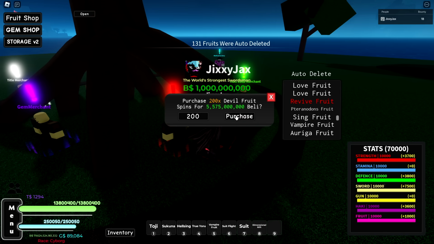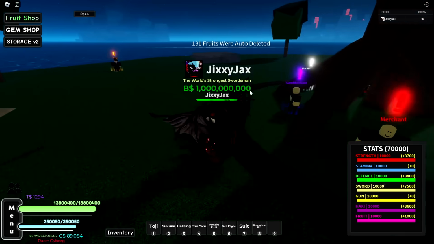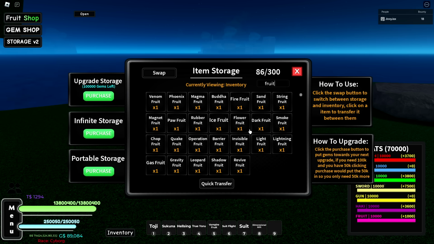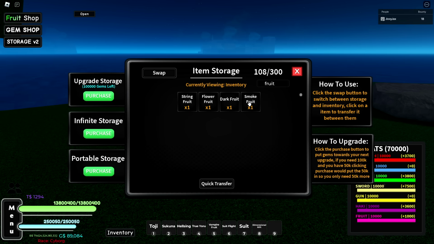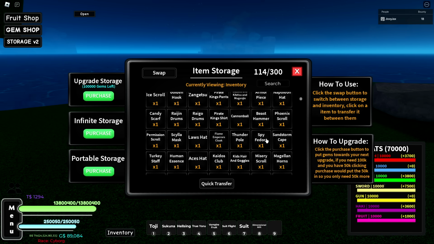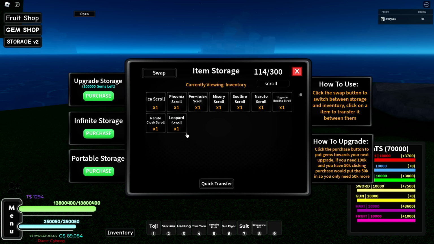Nothing. I wonder if I should go in and, I wonder, does this make it faster? Let me store all of my fruits, just all of these, and it'll clear up space. There we go. Yeah, just get rid of all of these. What else can I get rid of? Try to get rid of these artifacts. I don't need them on me. I need to get rid of 14 other items. What do I get rid of? Random scrolls. Yeah, here we go.